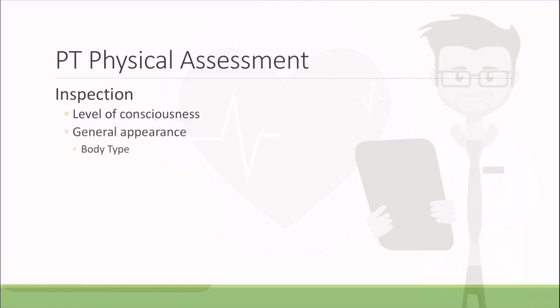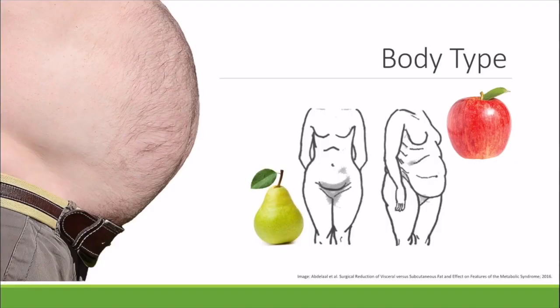So then you take in their general appearance. In the pulmonary lecture, we really focused on aspects of their general appearance that might relate to pulmonary symptoms. But here, let's just talk about general appearance that might give you a window into their cardiovascular health. And their body type is the very first one. At this point, I hope you guys are familiar with the analogy of the pear and the apple, and that somebody who carries more weight in their abdominal region has a greater cardiovascular risk profile.